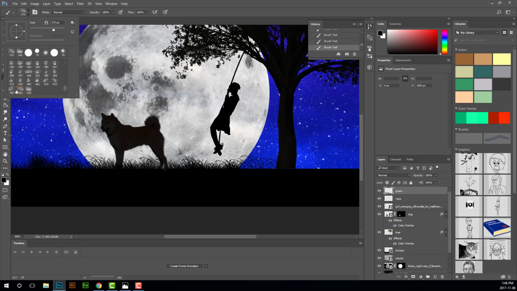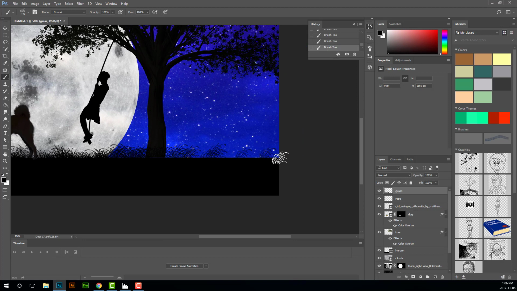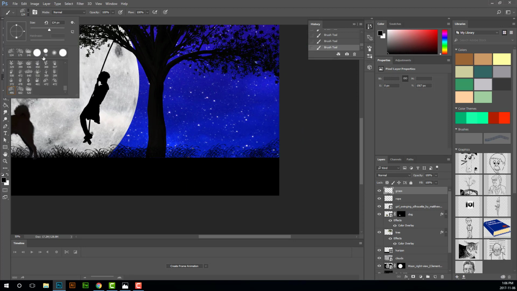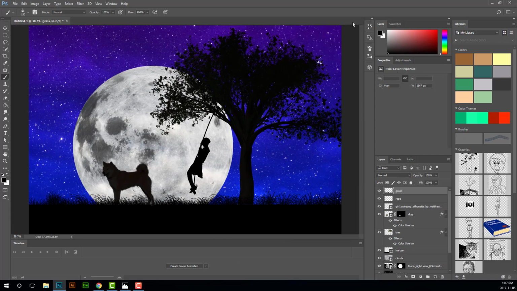Switch it again until you just fill up your image with lots of grass. And there is a real temptation to start to just drag and draw grass like that, but I really want you to take your time and stamp these in nicely, switching to a variety of different grass types. Oh, that's too big. Okay, and once you're done that, you'll have an image that looks something like this.